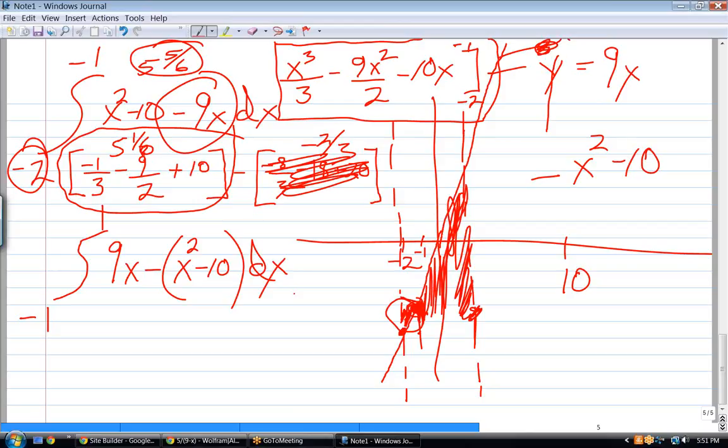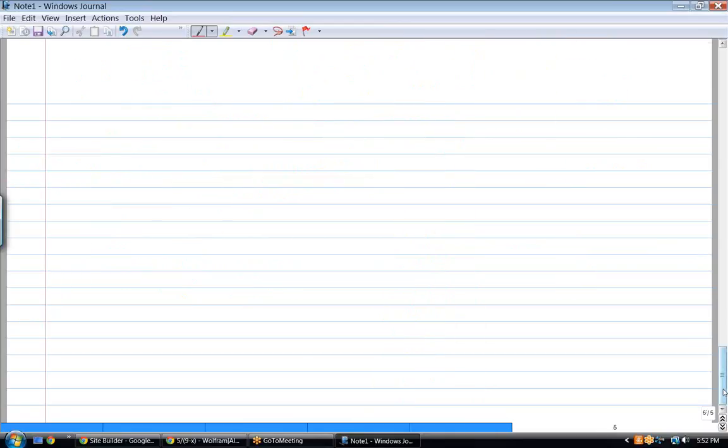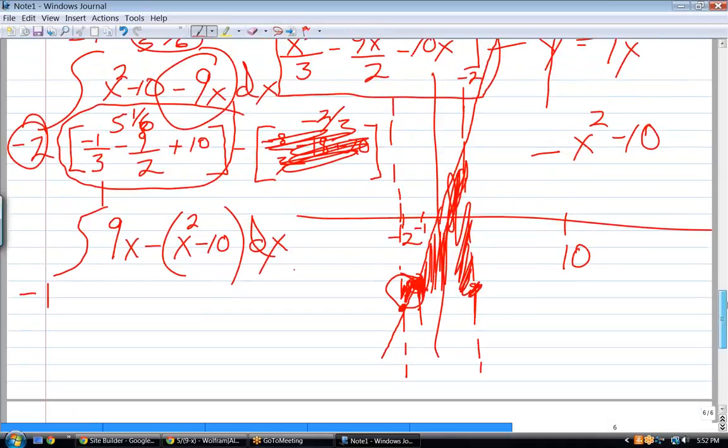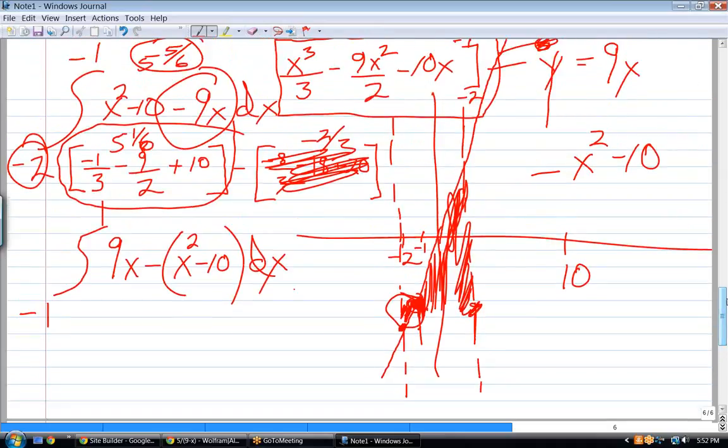Okay, let's do the second integral. First of all, let's simplify it. Will you go up a little bit? Or down, whichever way you just went? Can you see it now? Yeah. So this is 5 1/6 minus 2 2/3 equals... No, it's minus a negative 2/3. Oh, okay. Yeah, there we go.